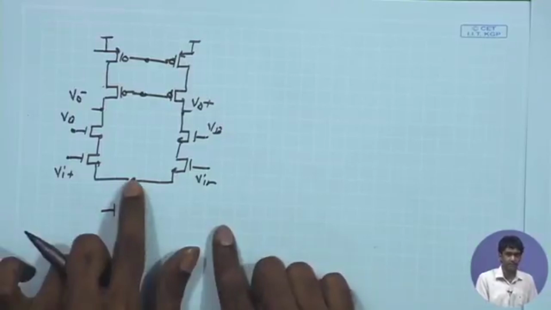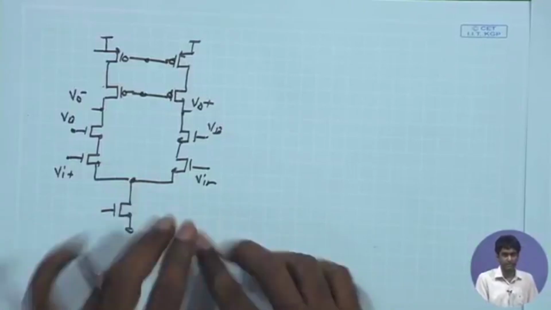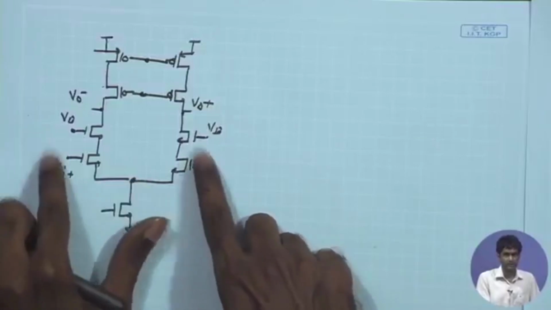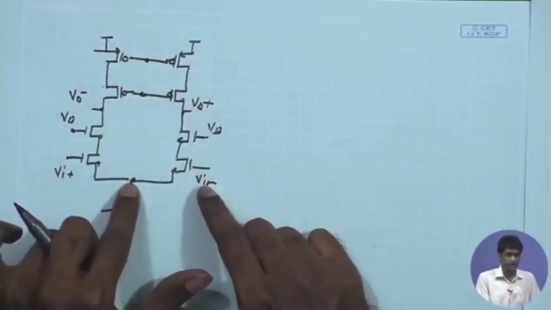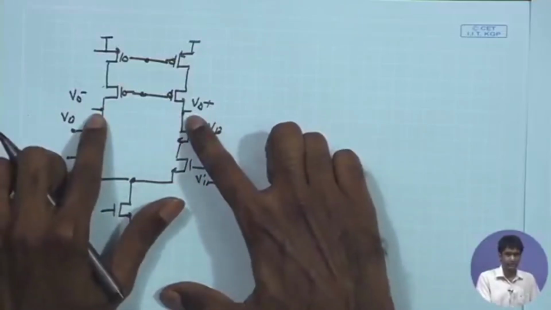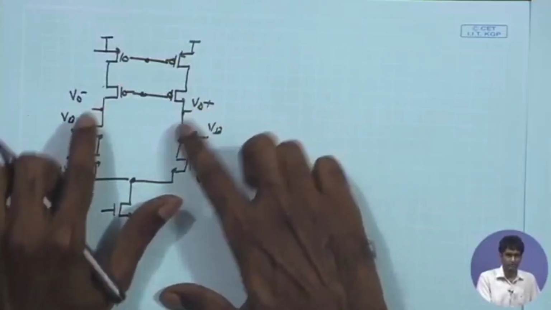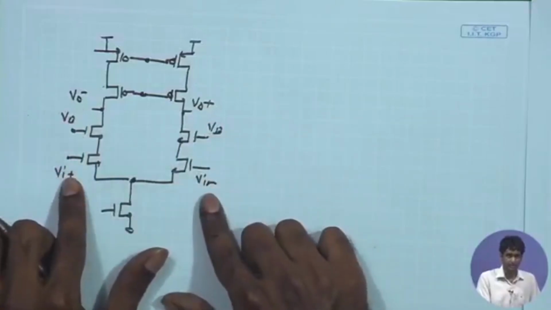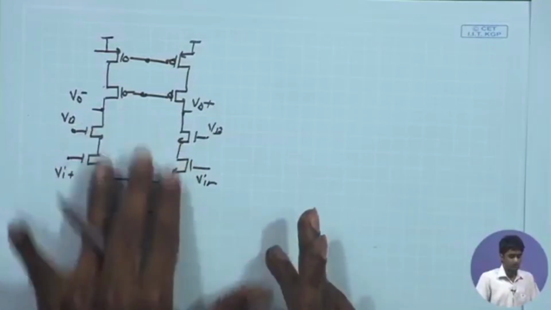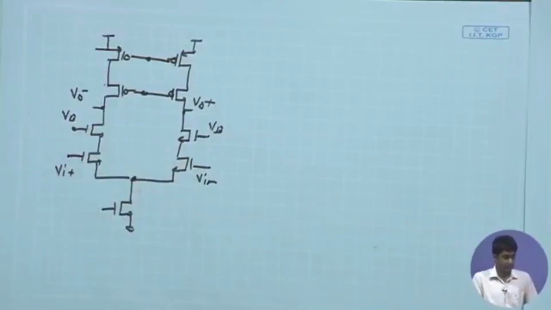So this is the corresponding differential scheme for the cascode stage, and once again the analysis boils down to the similar process that we have for the differential amplifier analysis. For the differential gain, you will just put this as AC ground and then find out the gain from the input to the output, which is just going to be GMRO whole square by 2, and therefore the overall differential gain, VO plus minus VO minus upon Vin plus minus Vin minus, is GMRO whole square by 2. So the analysis for the differential mode remains more or less similar.